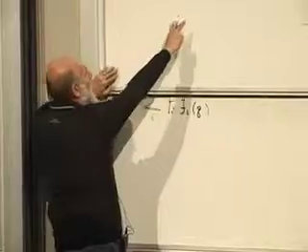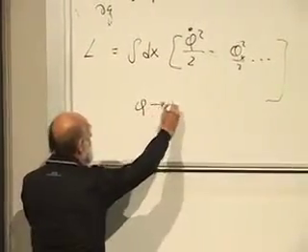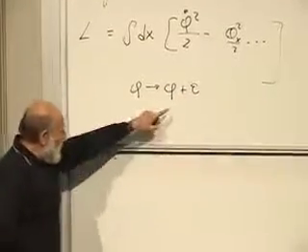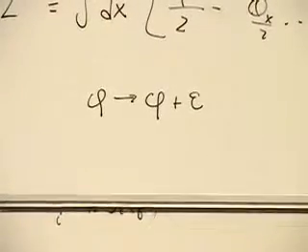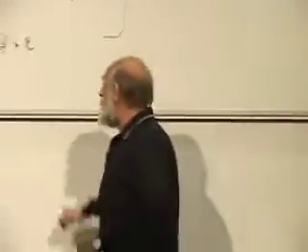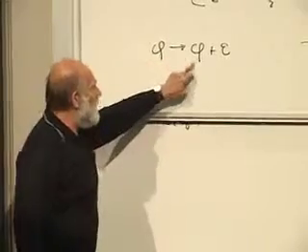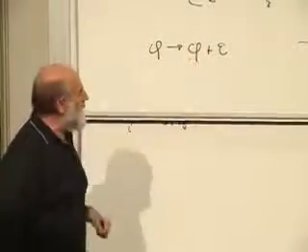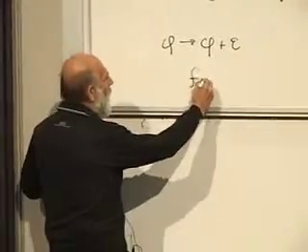This Lagrangian, as it stands, has a symmetry. And the symmetry is phi goes to phi plus epsilon. Notice that this epsilon is just a number. It does not depend on where we're talking about. It's not that phi of x is going to phi of x plus epsilon of x. It's just phi of x going to phi plus a constant. A small constant in this case. Then we would say that f is equal to 1.